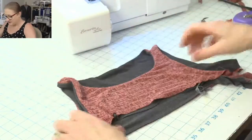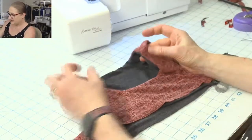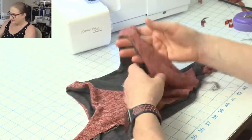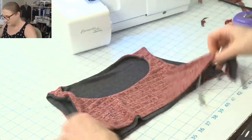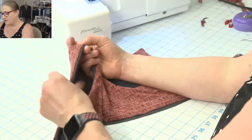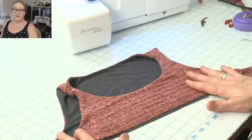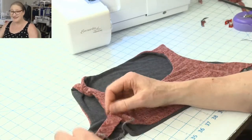All right, so you can see we've got our shoulder seams nicely finished. And I think once I give it a steam, that's gonna look really nice. Okay, so my armholes and my neckline are finished. What I'm gonna do now is sew my little side seams.